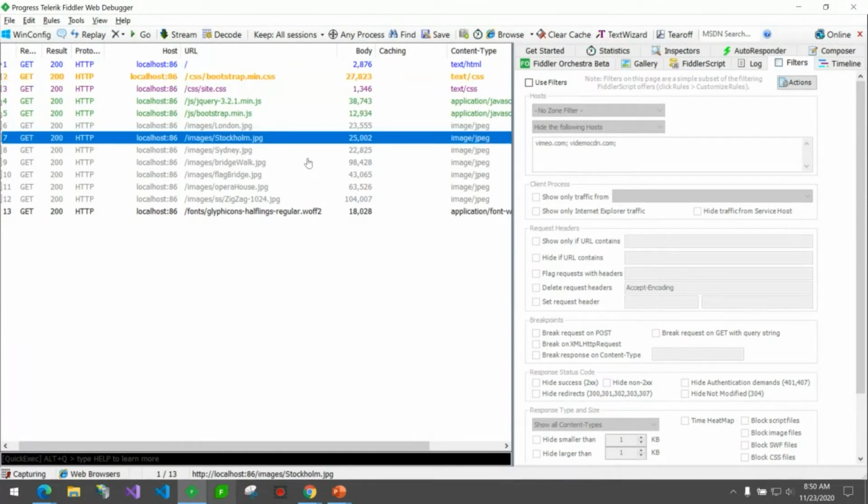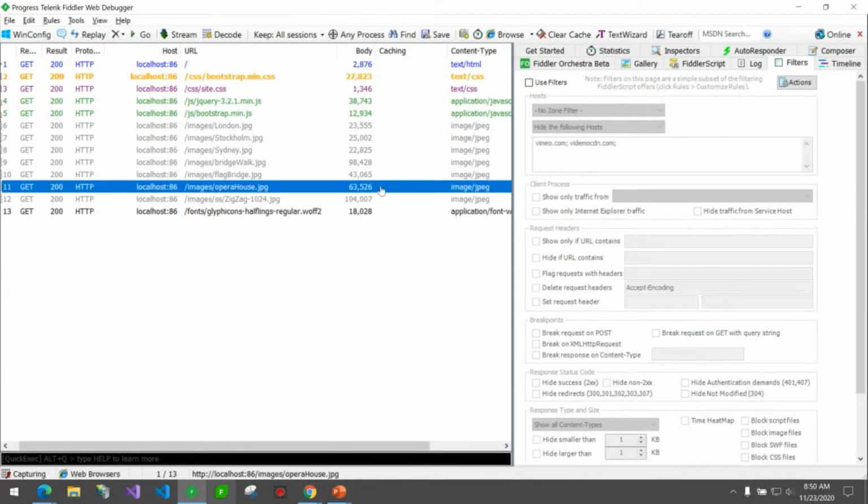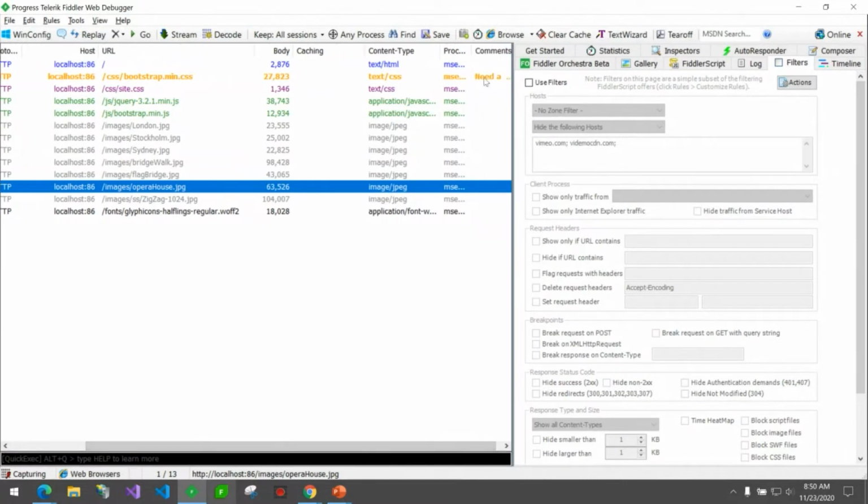I work with a lot of third-party people. I work with my other developers. I work with my operations group. So it's not uncommon for me to get a Fiddler trace and need to send it to someone else. So by marking it, and I can even right click and say comment, I can say need a newer version. When I send this to someone else, they can go look and see, okay, it's the orange ones you're concerned about, and then they can go look at the specific comments if they look at that session. So that's one thing I can do.